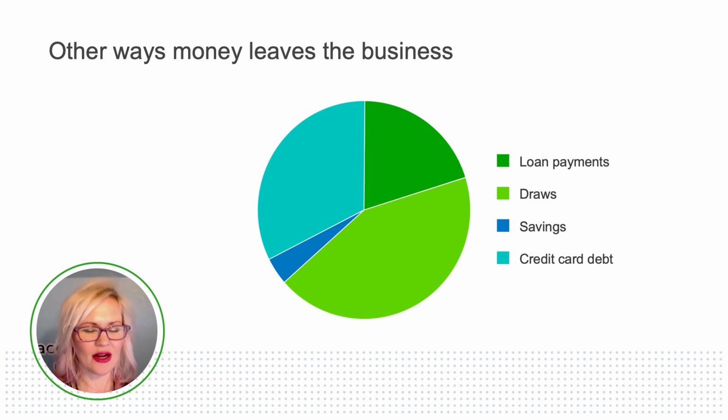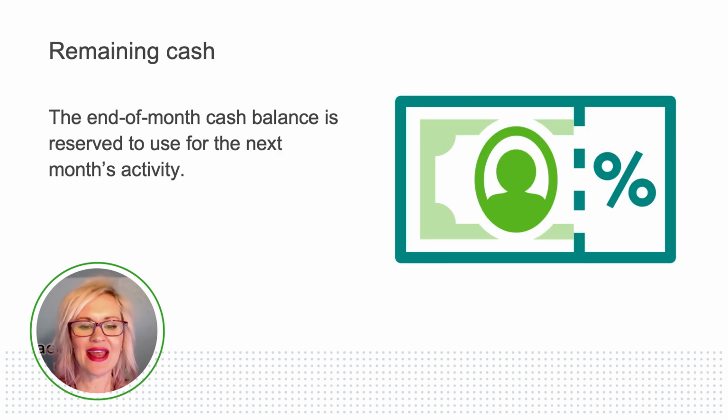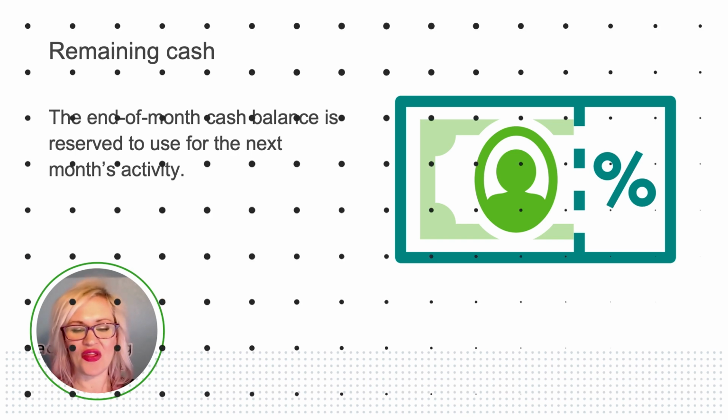And so you might be saying, oh okay, I understand that. But these are aha moments when you start putting it all together and you start thinking about the ways in which you can actually manage your cash flow and the ways in which you have opportunities to actually grow. So this remaining cash that you have at the end of the month actually is a resource to be used for the beginning of the next month. So those dollars, you don't want to just take all of those home. You want to reserve some of those back so that you can transition easily into that next month.